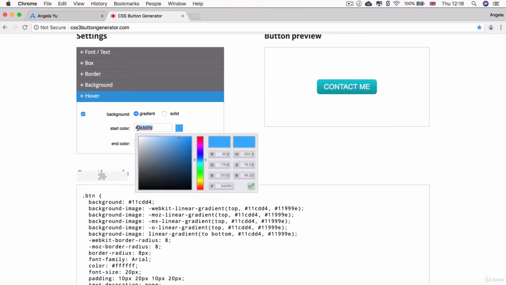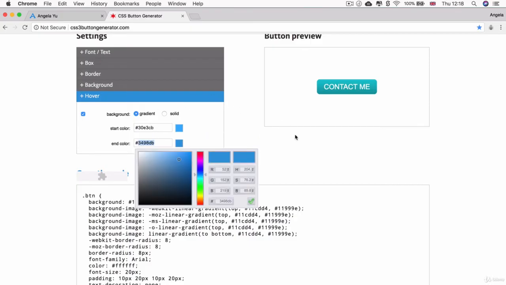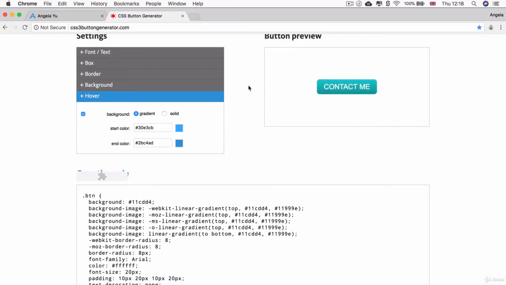And for our hover or rollover state, we're going to start the gradient at 30E3CB, and we're going to end at 2BC4AD. All right, so now you can see that when you hover over it, it's a little bit lighter shade of green. So that looks pretty nice to me.